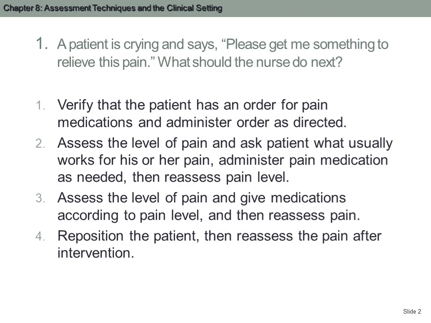Our answer is number 2. You assess the pain, you ask the patient what usually works for their pain, then you can administer the med, and then, of course, after medication, which is your intervention, you will be doing an evaluation. So you are going to reassess the patient's pain level. You don't want to go in with a narcotic when the patient says, oh yeah, it's just a headache and I usually take Tylenol. Yeah, we don't want to do that.